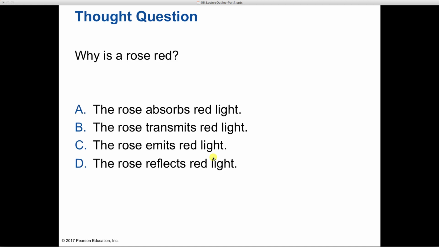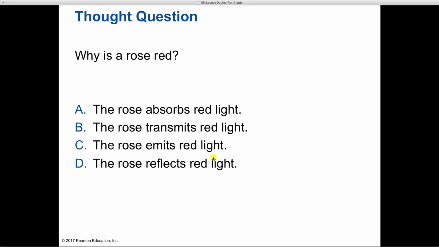So here's a little question. Why is a rose red? So think about this for a second based on what we talked about. Is it because the rose absorbs red light? Is it because the rose transmits red light? Is it because the rose emits red light? Or does the rose reflect red light? So which one do you think it is?